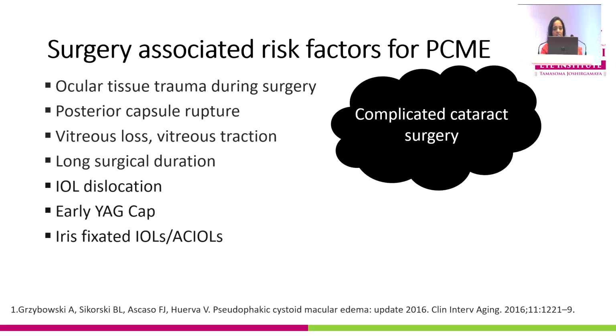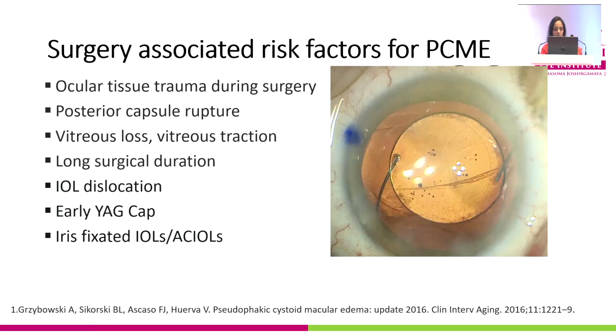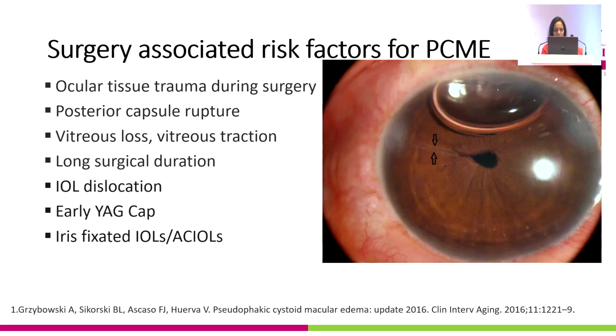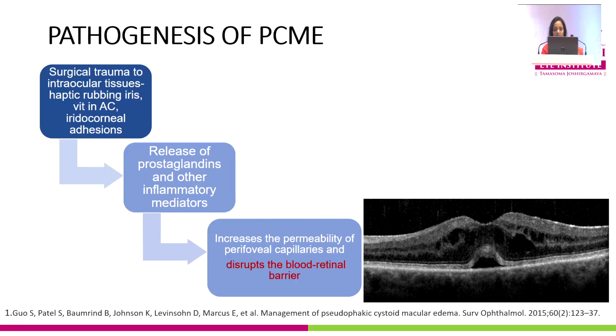So the surgery-associated risk factors for PCME include, of course, a complicated cataract surgery. We all know this: tissue trauma during the surgery, a posterior capsule rupture with vitreous loss, traction, long surgical duration, IOL dislocation, and even an early YAG capsulotomy post-operatively are all risk factors for pseudophakic CME.